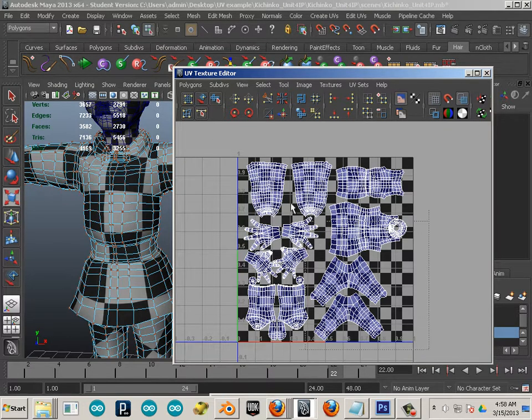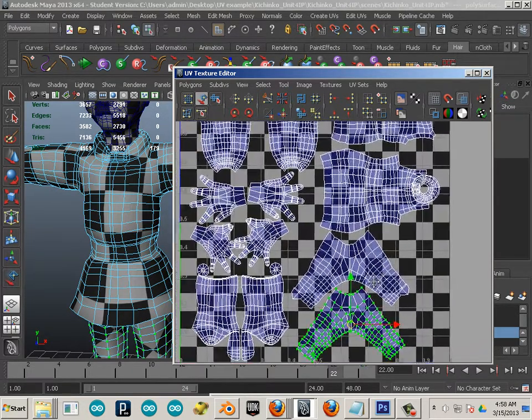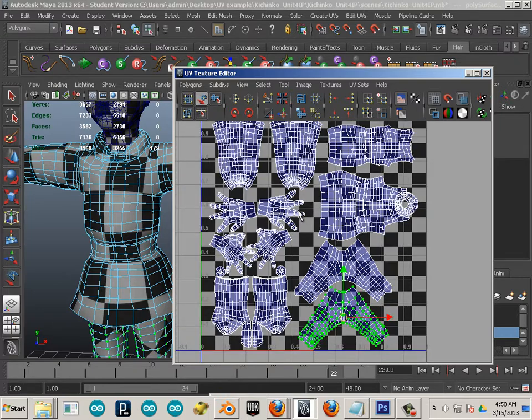Alright, and the more time you spend in this, the better. I do like this flow. It's going to make it a lot easier to paint the model. And I think I'm going to keep it the way it is.